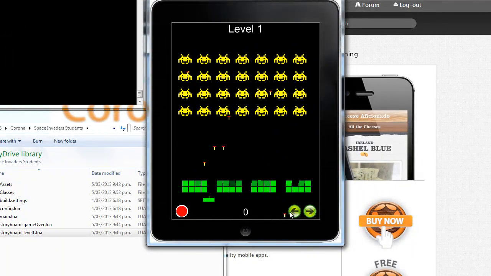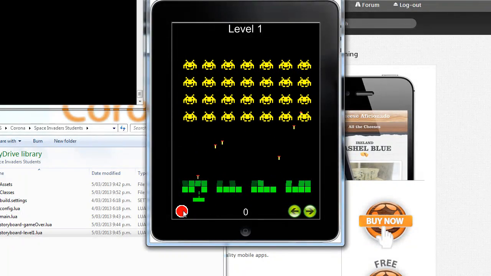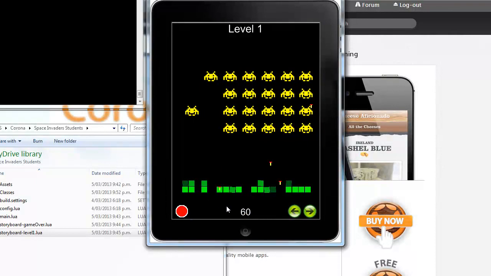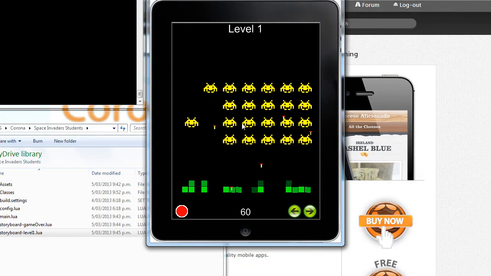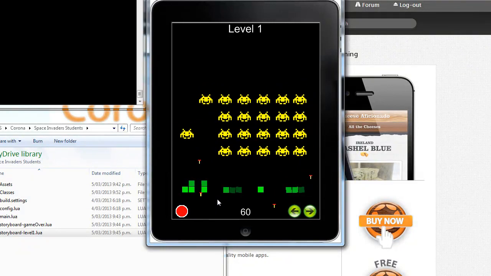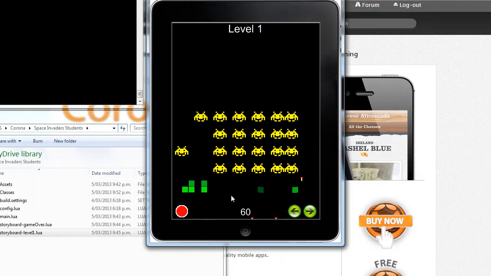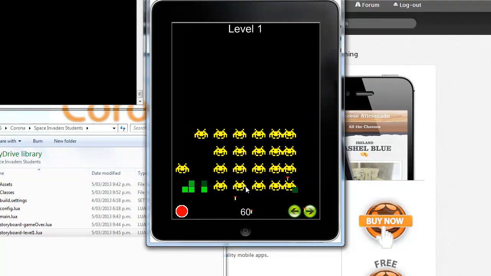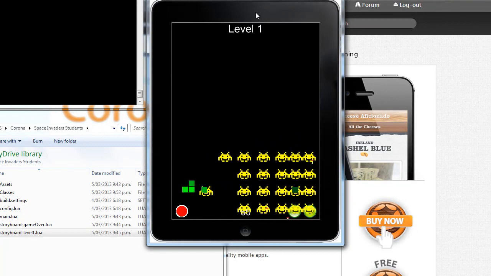It's a bit hard to play with only the mouse and the simulator. Shoot through here, and I can shoot the aliens. I get hit and I die. Score goes up 10 points per alien. They get faster as they come down, obviously. At this stage, I haven't added a game over, and if they get low enough, it's going to end up kind of crashing. But that's something you can add on when you get there.